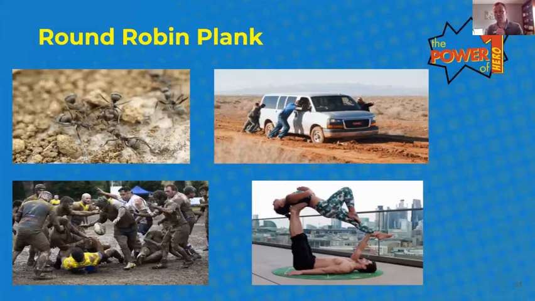So what we're going to try now is an active classroom Kagan strategy. You've probably done round robin before, but you've probably never done round robin in a plank position. So we're going to try a round robin Kagan structure while you're in a plank position. What this will look like is when I send you to a breakout room, you are going to get into a plank position.